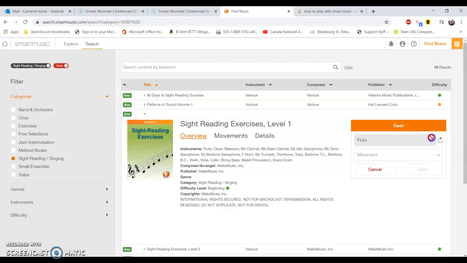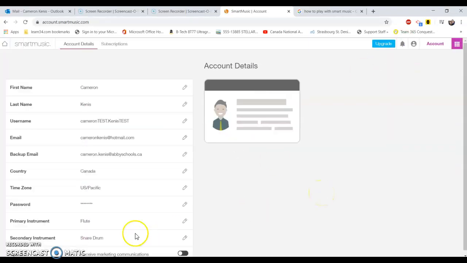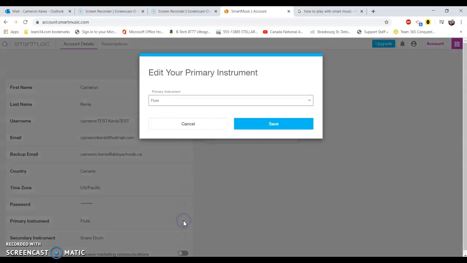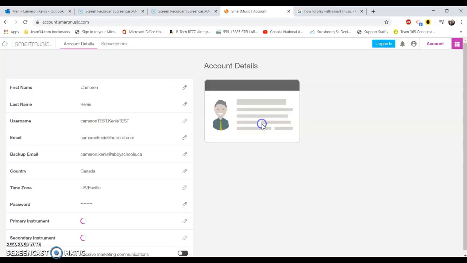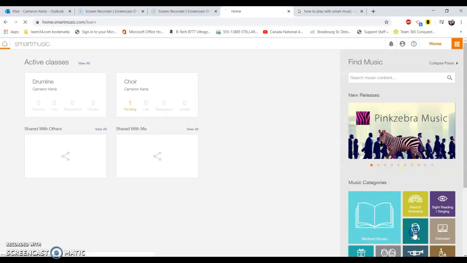Now, the reason it's not letting me pick snare drum is that my instrument in my profile is probably selected as a flute. So I'm going to change my primary instrument to snare drum. I'm going to go back to solos.